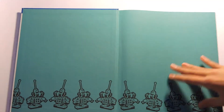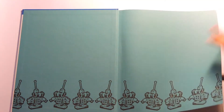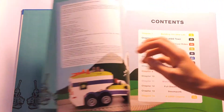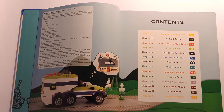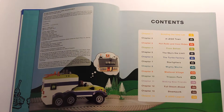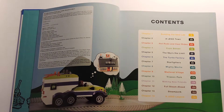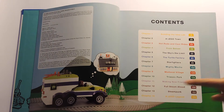If we open the book, it's very user-friendly and easy to find the different chapters. There's a broad variety of different themes. For example, if you're into robotics, you can go to Chapter 6, The Turtle Factory. Or if you'd like to learn how to make Mosaic art, you can go to Chapter 11, About Making Friends, on page 156.